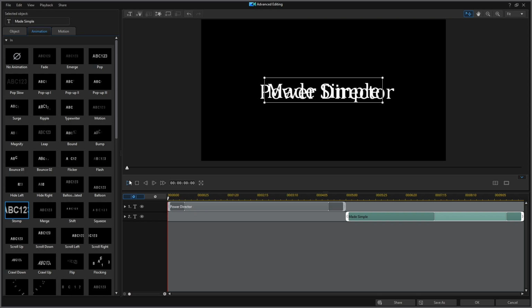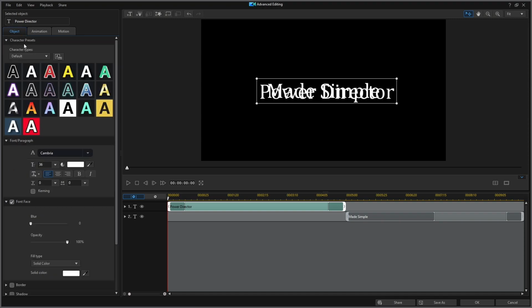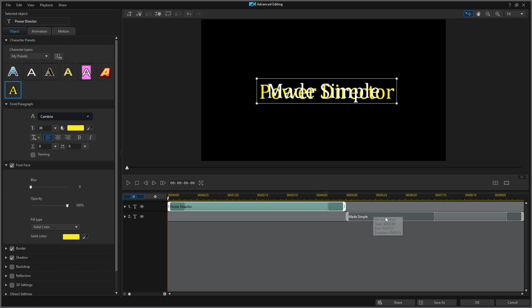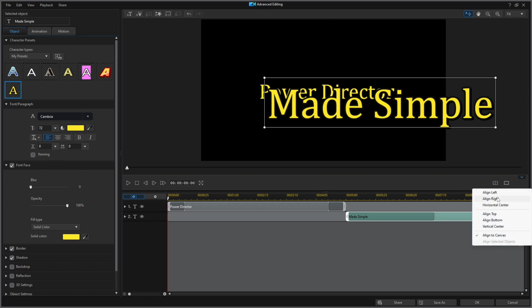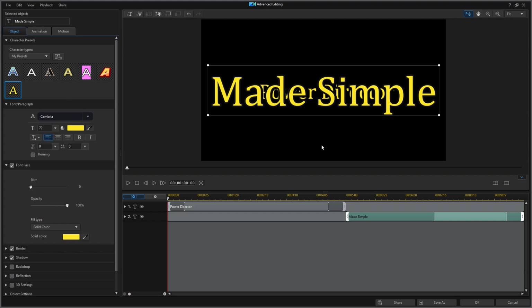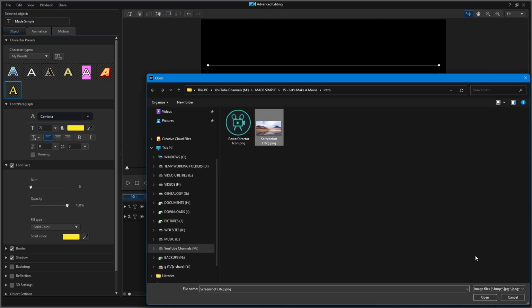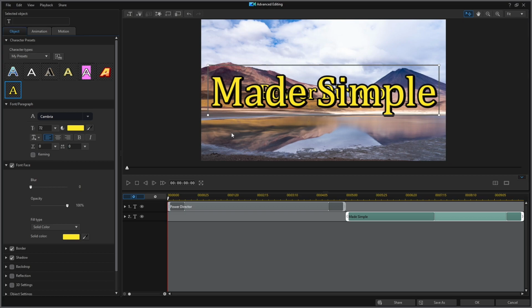Before I go, I want to show how these title element timings can work in a real opening title. I'll just change each font color to my preset of a yellow. I'm going to increase the font size of Made Simple to 72 and then recenter it. Then I'm going to insert a background by clicking the icon at the top. I have this screenshot to use. I'll select it and then click on Stretch. I'm going to click OK to exit.